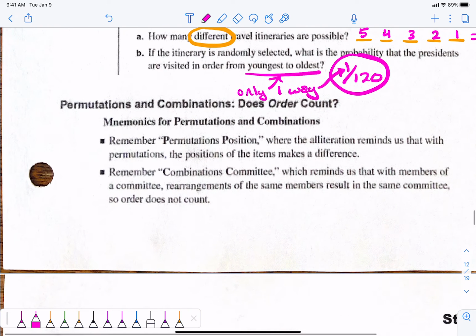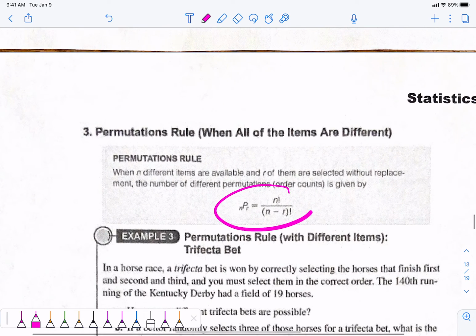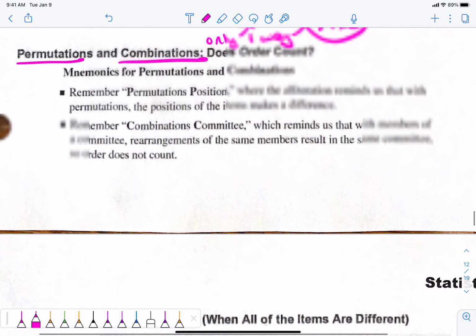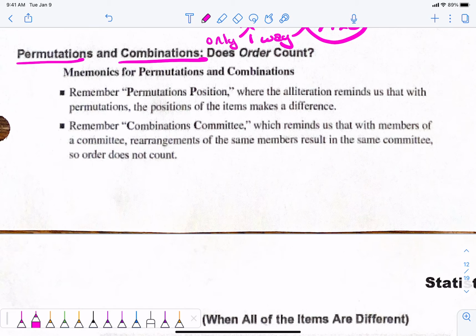Okay, now they're going to talk about permutations versus combinations. When you're doing a permutation or combination, I am not going to make you memorize the formula. I didn't make you do it in Algebra 2 or geometry. I'm not going to make you memorize the actual formula for a permutation. I don't care. We're going to just strictly talk about what it means to be a permutation versus a combination. So put those down below here. Permutation versus combination.